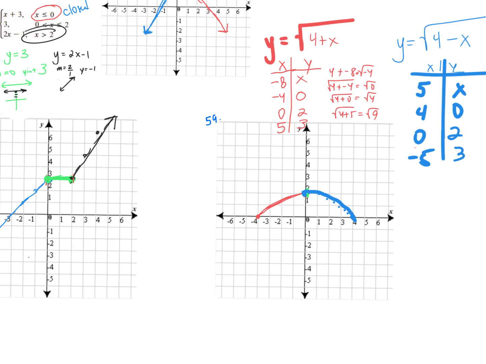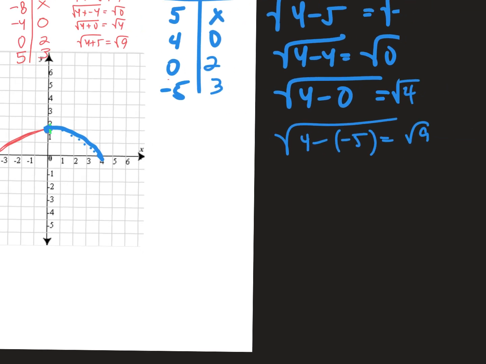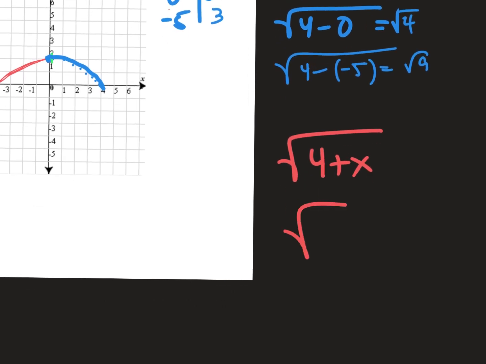It'll work fine with a line or a parabola, but in the case of a square root, say I was going to use 6. So I have the square root of 4 plus x. Well, when I plug in 6, I'd get the square root of what? 10. Where's the square root of 10? It's a little bigger than the square root of 9, right? So it's a little bigger than 3, but it's less than 4. So those are hard points for you guys to graph.